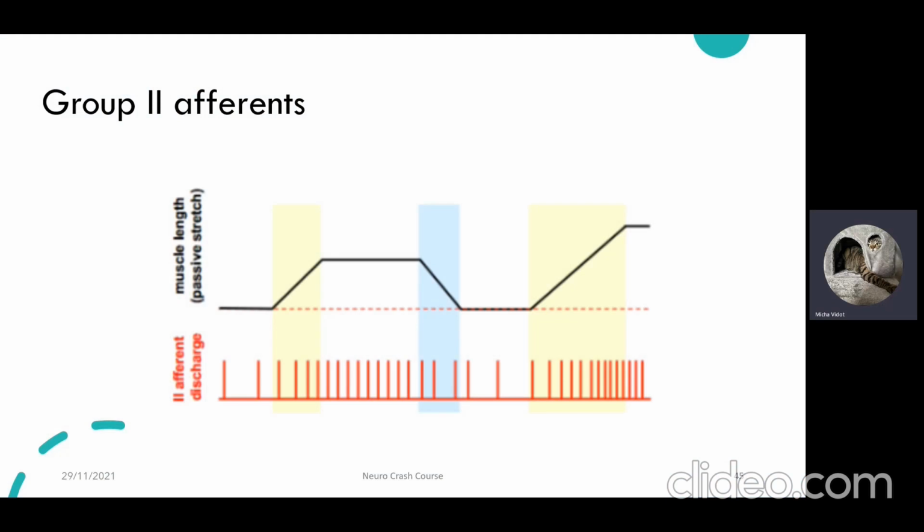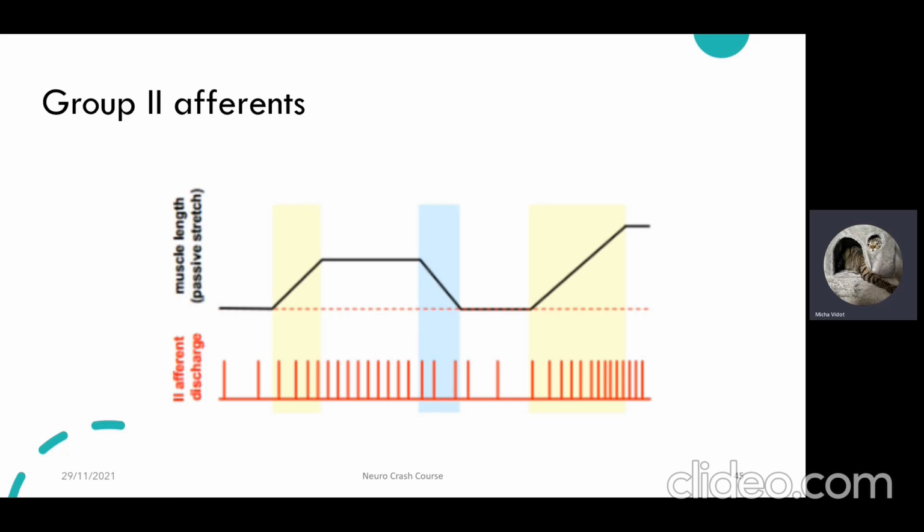Group 2 afferents are essentially more length equals more action potential firing. So these afferents are simply encoding different lengths of muscle. They generally have a thinner, slower axon and form mainly indirect connections to alpha motor neurons, so they synapse onto interneurons first. They respond to the length of the muscle and are important in maintaining limb position, posture, and resting muscle tone, so that slow change in position.